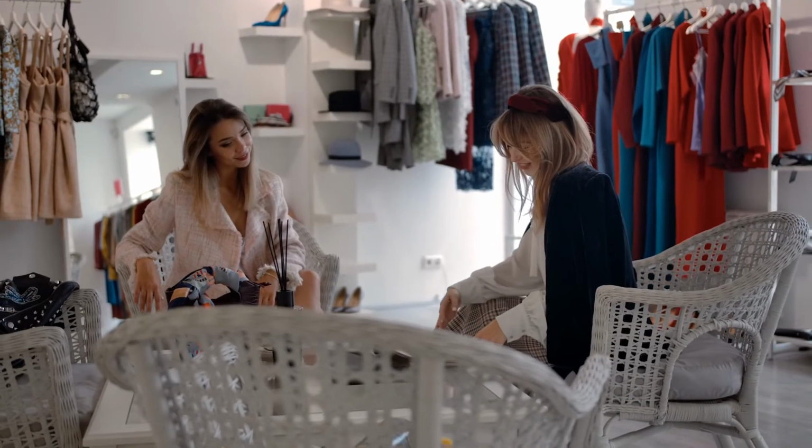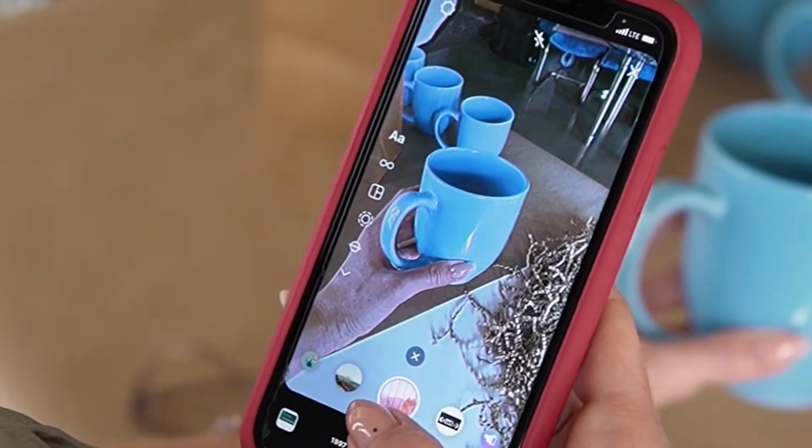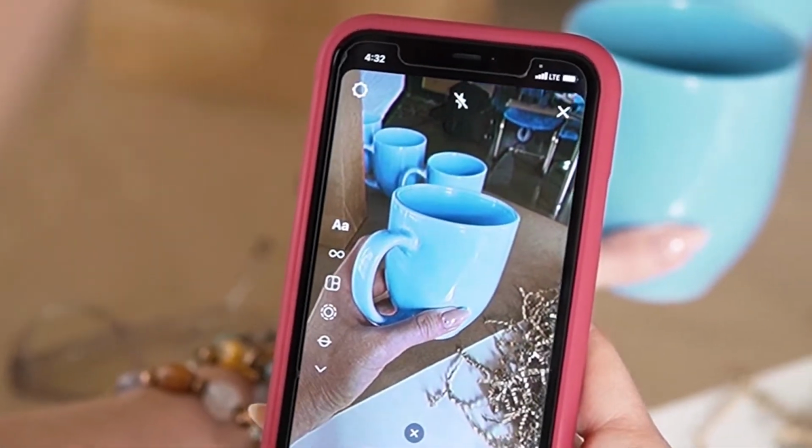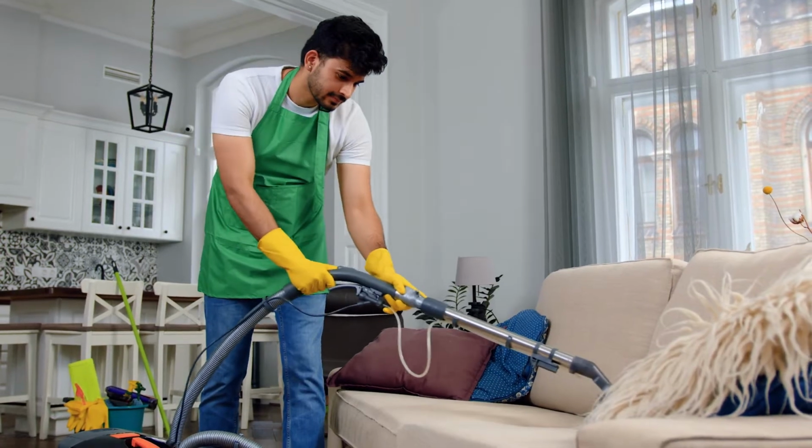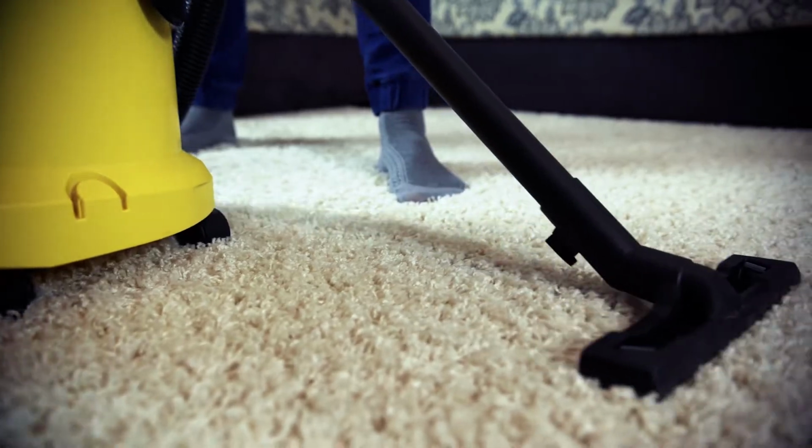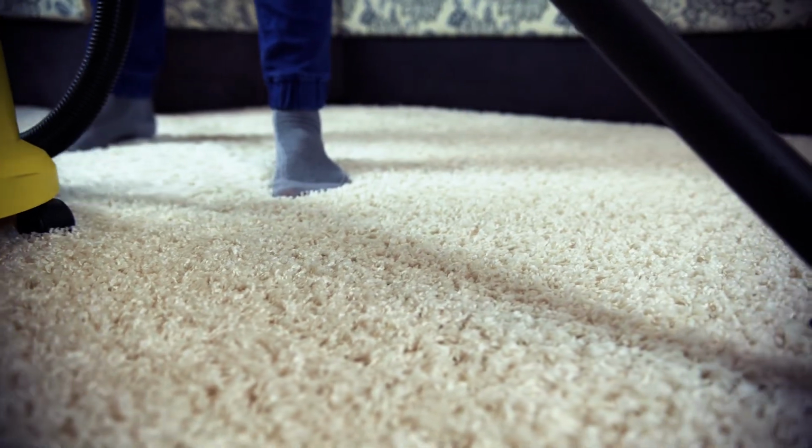Videos can be as simple as showing your brick and mortar store or location. It could be showing whatever sale or deal you have running at the time. For instance, if you are like a rug cleaner company or a house cleaning type company, showing the vacuum being run across the carpets where you get those lovely lines that show it's nice and clean and taken care of. Those types of videos work really, really well for getting people to stop the scroll and take a look at what the rest of the video has. So think of creative ways that you can create video for your business that's not going to take up a ton of your time and effort to put out into your audience.